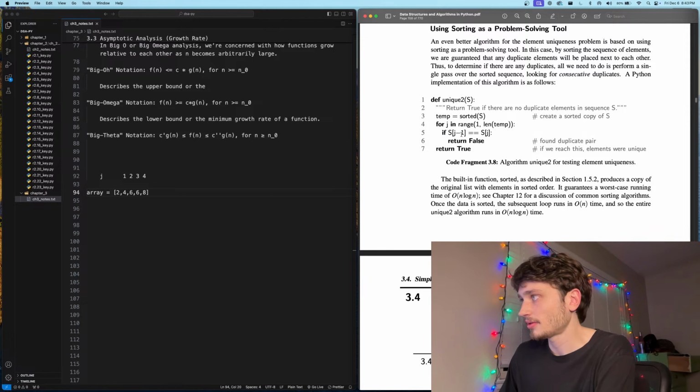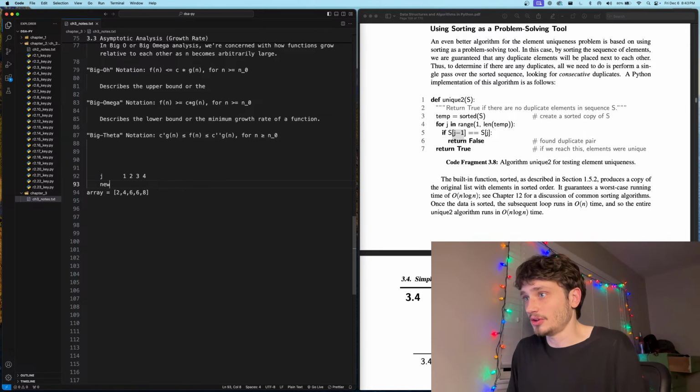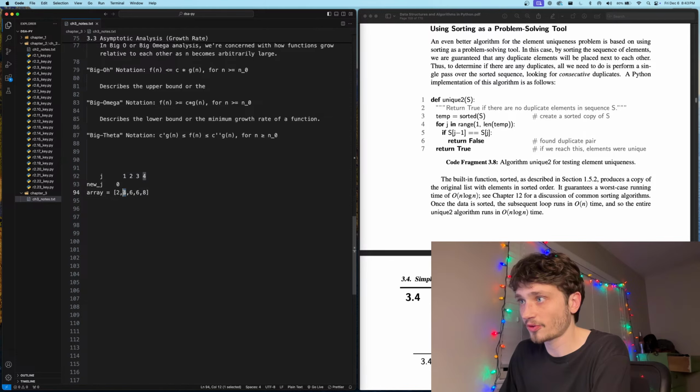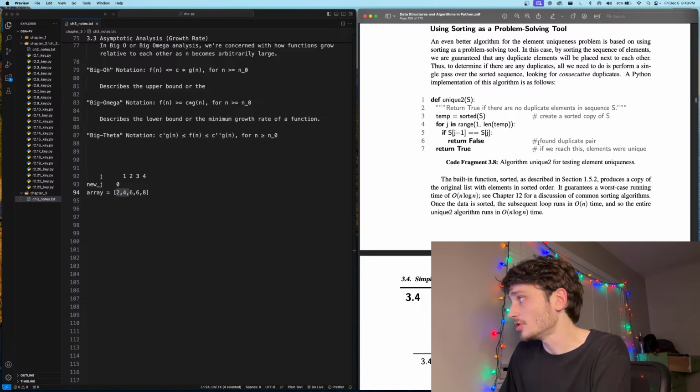If, right, we have this conditional here, if sequence, at this point, so what sequence is this? This is j. Our first is j minus 1, so that's going to be 0. J is going to start off at 1 here, and it's going to compare sequence j minus 1 with sequence at j. So j is 1 index, so that's 4, and it's going to check 0. Are 2 and 4 equal to each other? No. So no duplicate pair found, we don't return false, we're going to keep looping here.